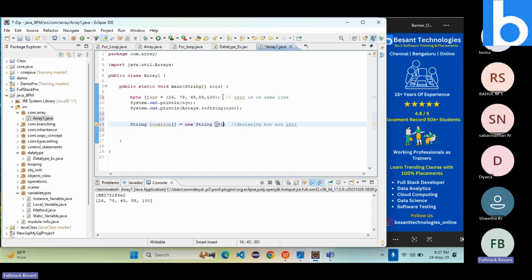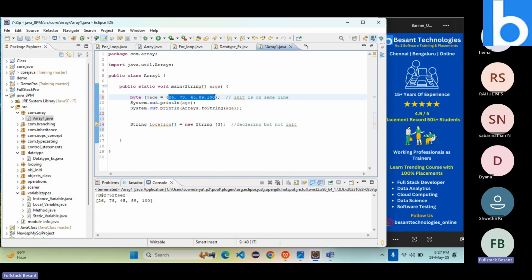Here we are directly initializing on the same line, but here we are just allocating a space, since I am going to assign three values to the variable. I'm going to store three values. I'm just allocating a space accordingly. Now I'm going to assign the value for each one. So before assigning a value, we need to understand a concept called index. So this index number is nothing but, now see, I have 1, 2, 3, 4, 5.